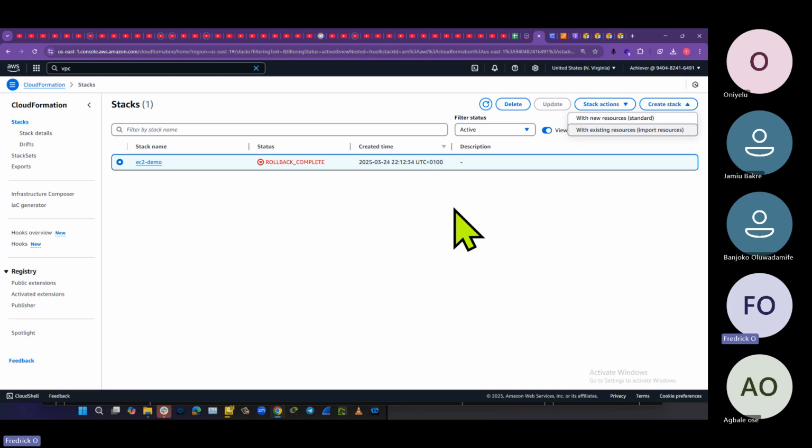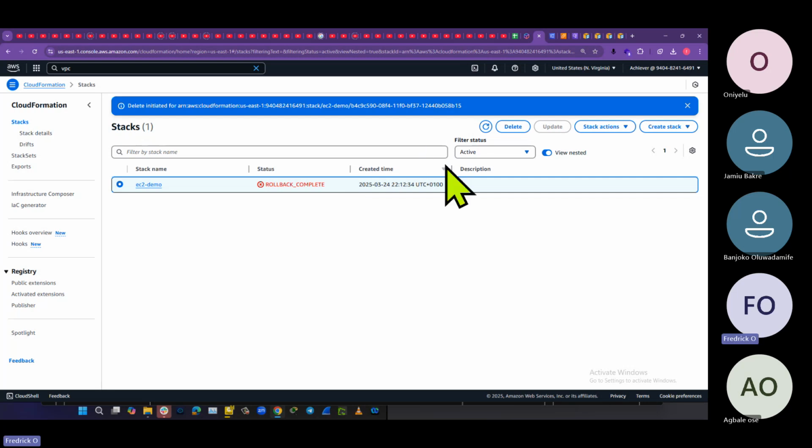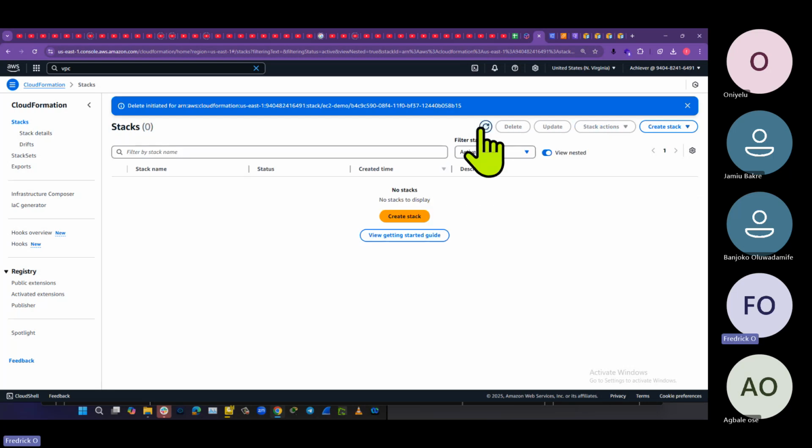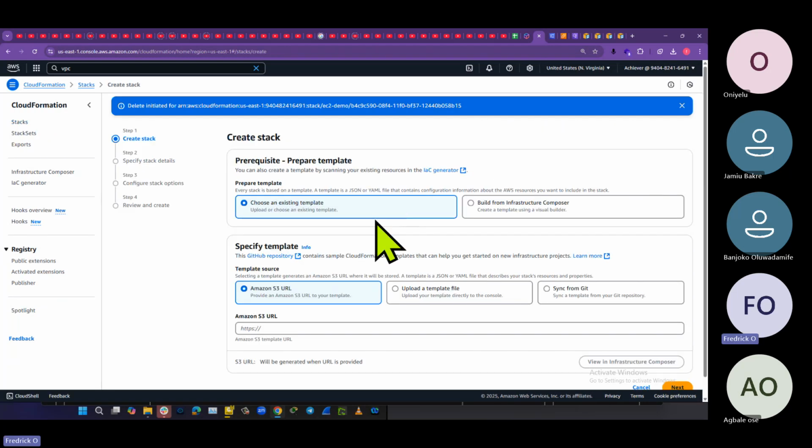Because this was not successful, we cannot update and replace this. But I'll show you once we get it successfully how we can update it. So let's just delete this quickly. Okay, it's deleting it. Okay, it's gone. So I'll click on this again quickly.